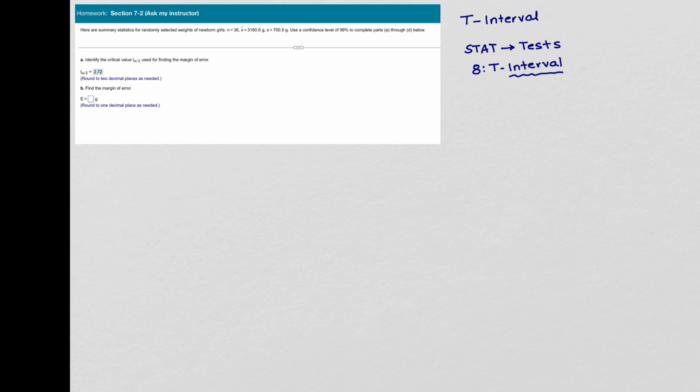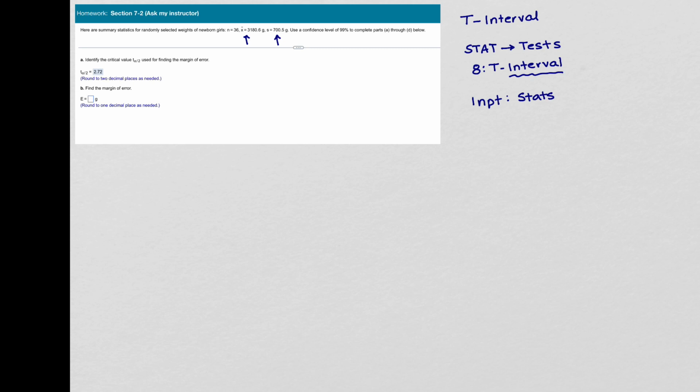So we're going to choose number 8, t-interval, and everybody will have this on their graphing calculator, so you don't have to worry about that. The only thing that's possibly missing is that inverse t. So now that we're there, we're going to look at what our choices are. The first choice is, what is your input? Your choices are data or stats. In this case, because we know the statistics, X bar and S, we're going to choose stats.